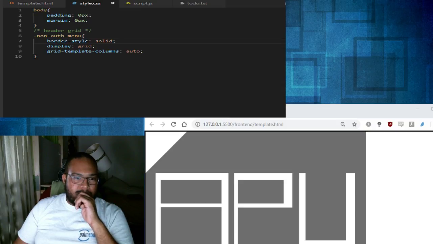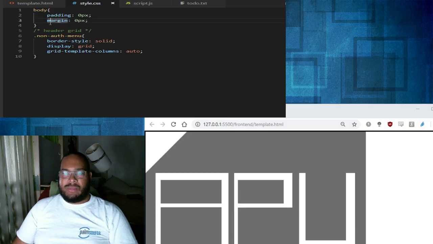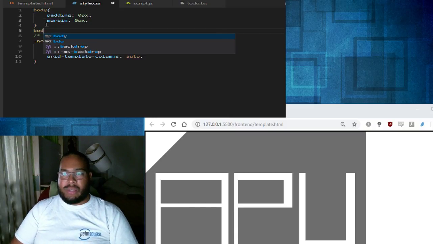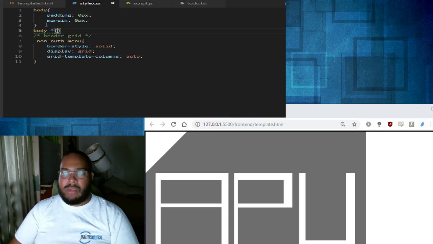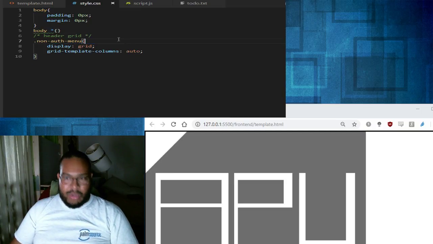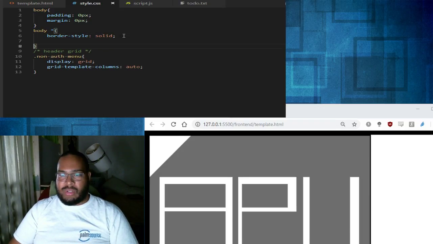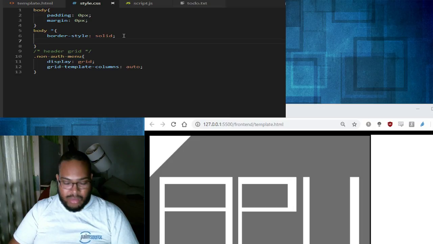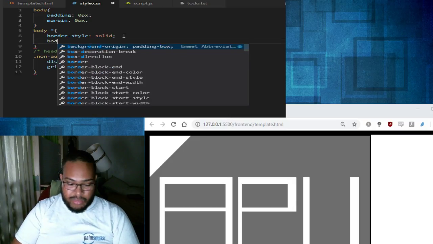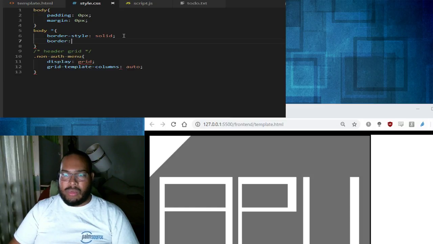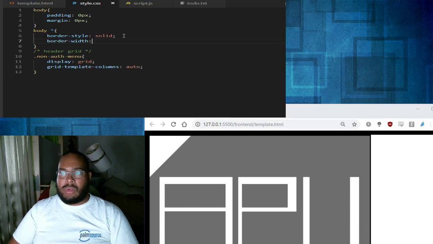Oh, it's star? Okay, it's a wildcard. So let's do body wildcard. Let's cut you out. And then let's do border width, 1px.